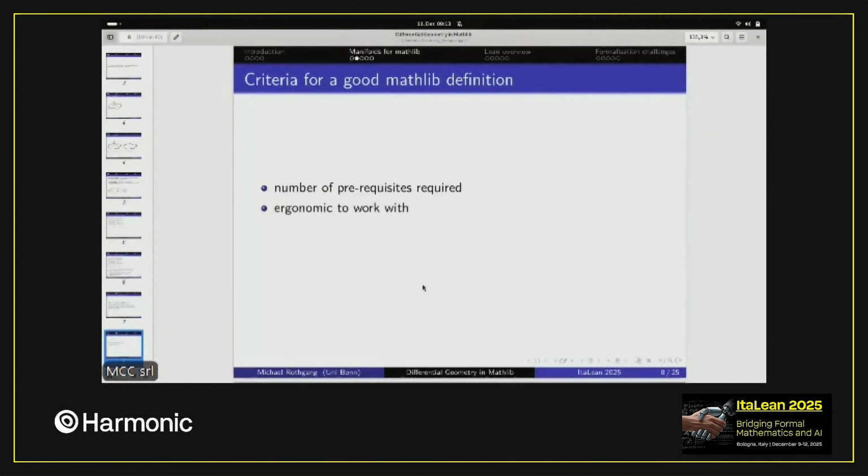The second one, it should be ergonomic to work with. Usually, even if you fix on, that's my mathematical definition I'm going to use, there might be 1, 3, or 5 different ways of saying the same thing in Lean. Last week, we were going through 5 definitions of the same mathematical object just to figure out which one of those was nicest to work with in Lean. So there is some experimentation, and you do have knowledge from experience, but it takes a while to find which definition is the best one. And you might also start with one definition and realize we need to change it to a different one, and then, well, you change it. So it should be ergonomic to work with.